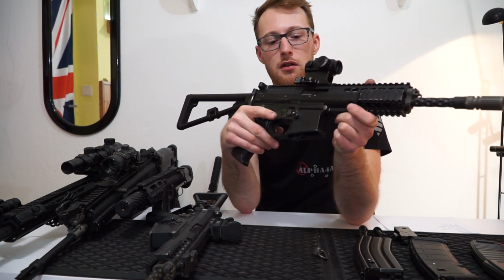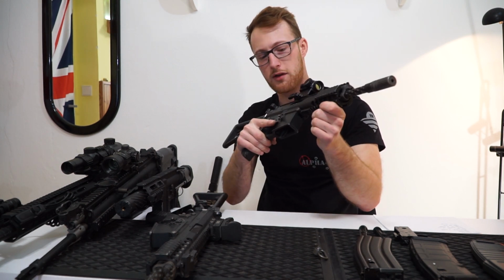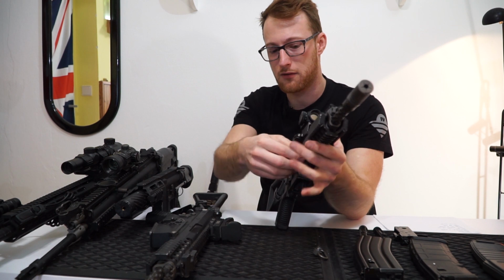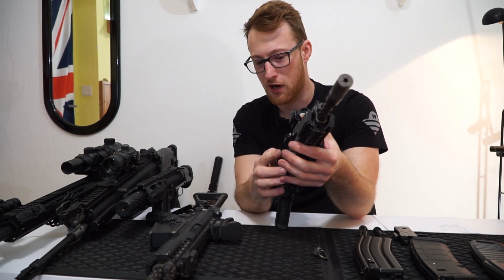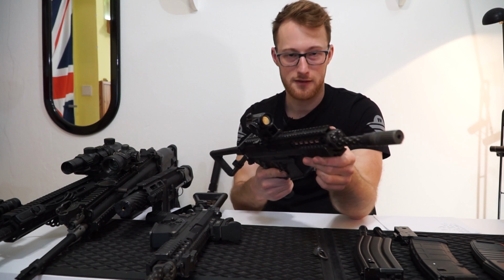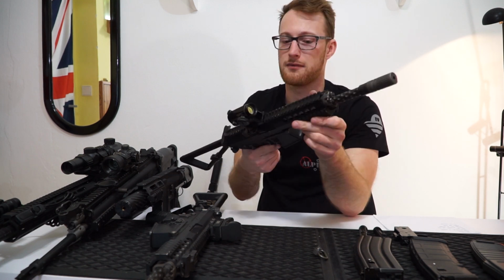So now let's talk about build quality. The gun feels pretty solid, but there is a little bit of play between the upper receiver and the lower receiver. You can correct this by replacing this pin, but you will have to machine it from scratch. If you can do this, there will be no play between the two parts. It doesn't really matter because the red dot is on the upper receiver. So if you are shooting, it's okay.